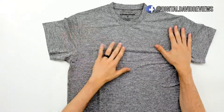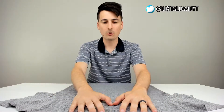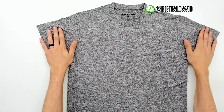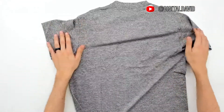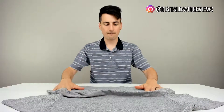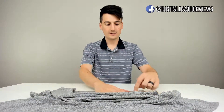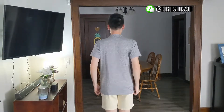Next up is the Cole Core T. Love the combination of black worked in with the pattern. Just as a refresher, they're all going to be size medium and 91% polyester and 9% spandex. Let's flip it over and take a look at the back side — really nice, excellent material. I can't stress that enough for athletic wear, and we can see the logo on the back left corner. I'm wearing the Cole men's medium — the length is great and it fits great around the sleeves and shoulders.